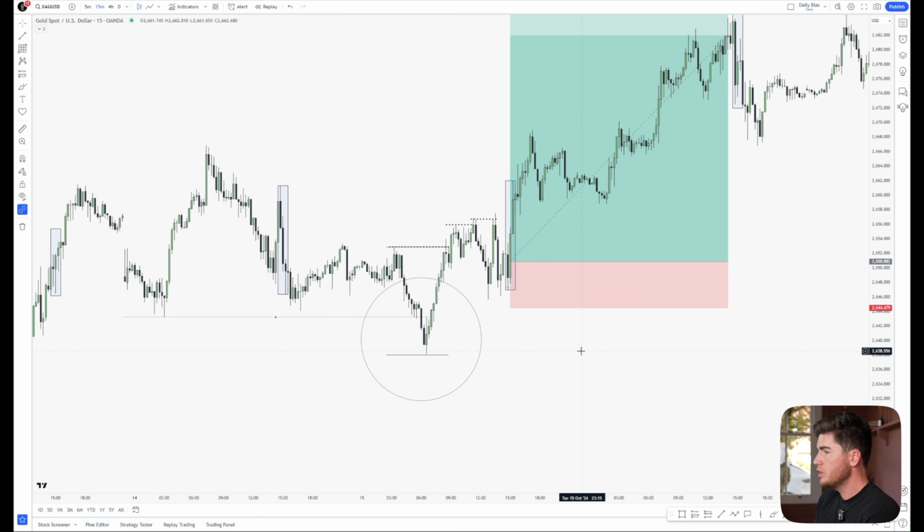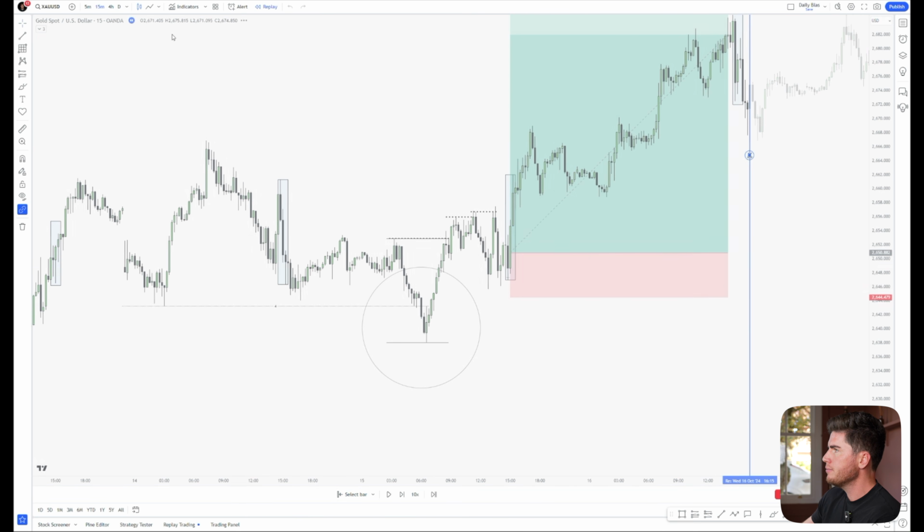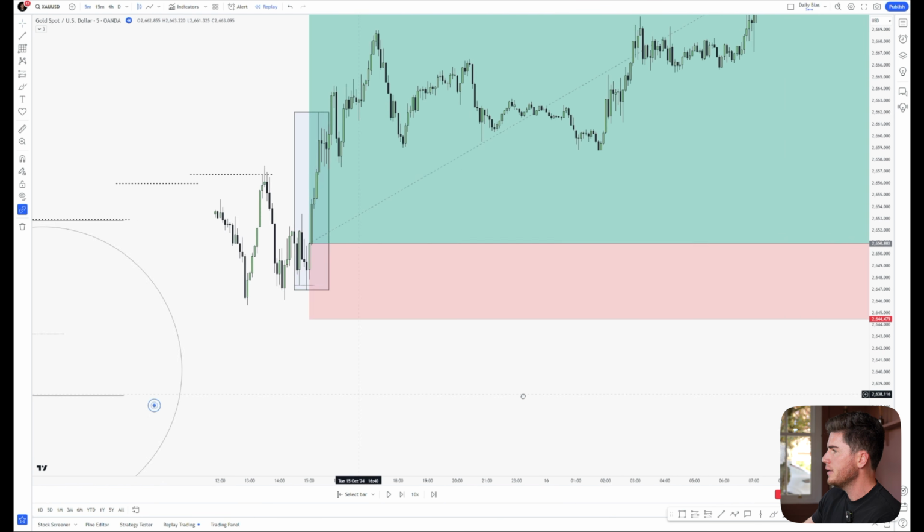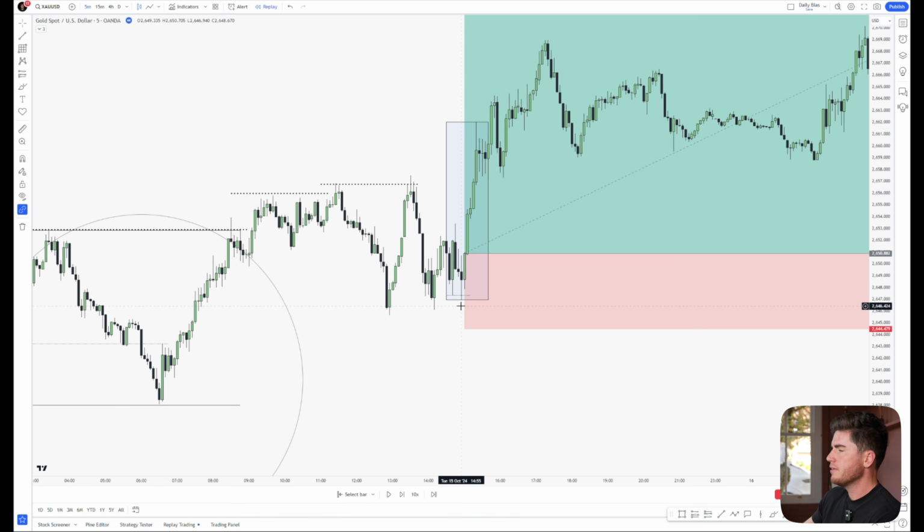And if during New York session, we're getting very close in and it's looking likely we're not going to get a 15-minute sweep, what I will do, and I'll happily do so, is I will drop down to a 5-minute time frame and look for a refined entry, which is basically a sweep on the 5-minute, anticipating the fact that we are probably not going to get one on the 15-minute.